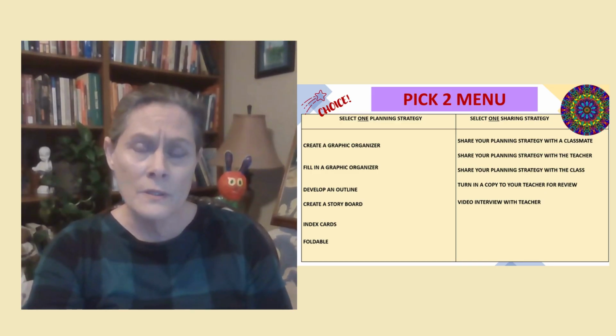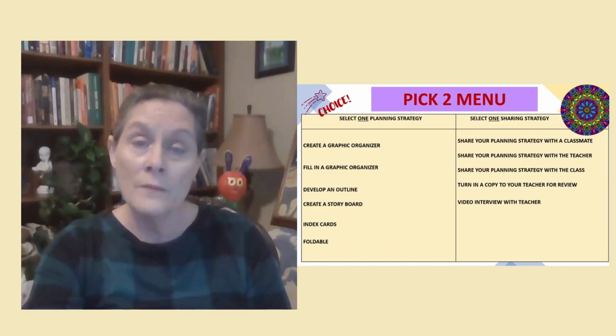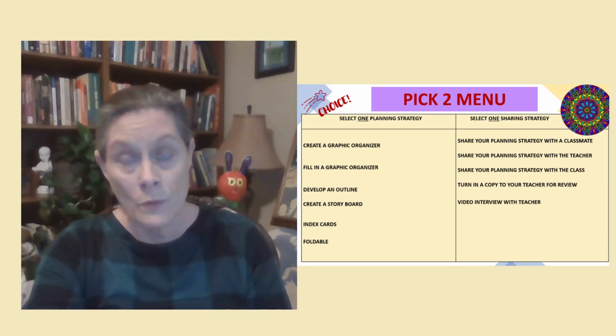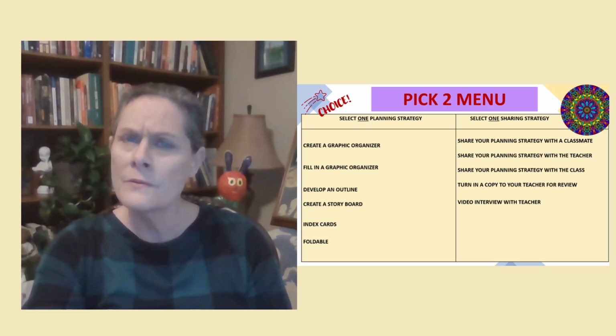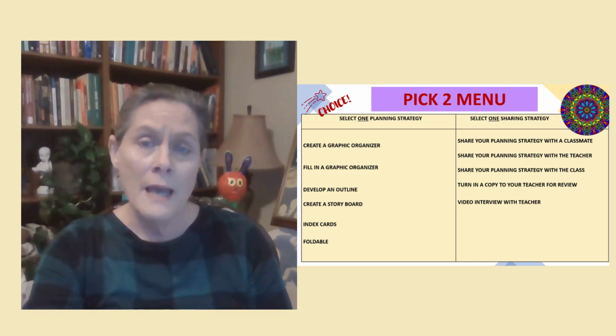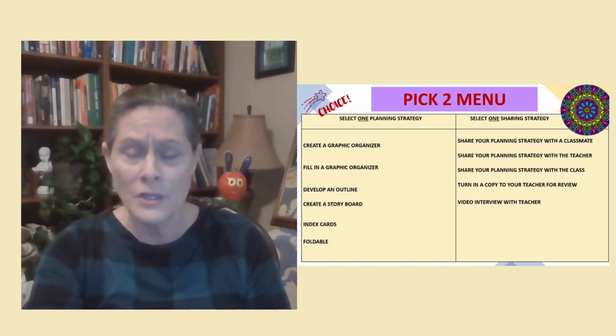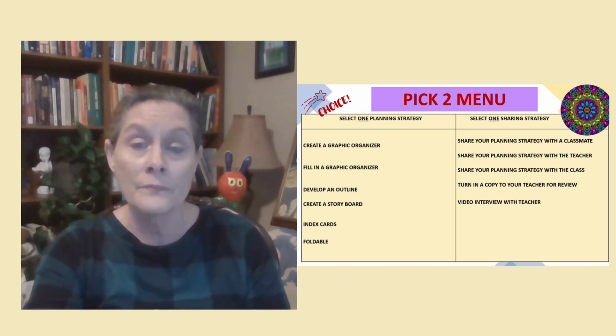However, some students are more comfortable with filling in a pre-made graphic organizer, so that's an option. Students can develop an outline or create a storyboard or use those good old-fashioned index cards that I always used as a student. And another one finally is to use a foldable, which I'll share with you momentarily.